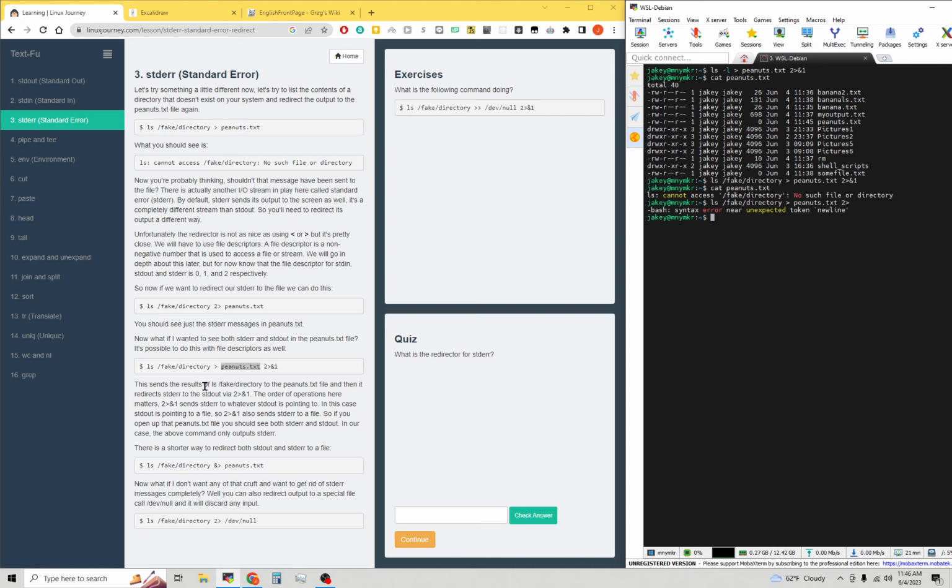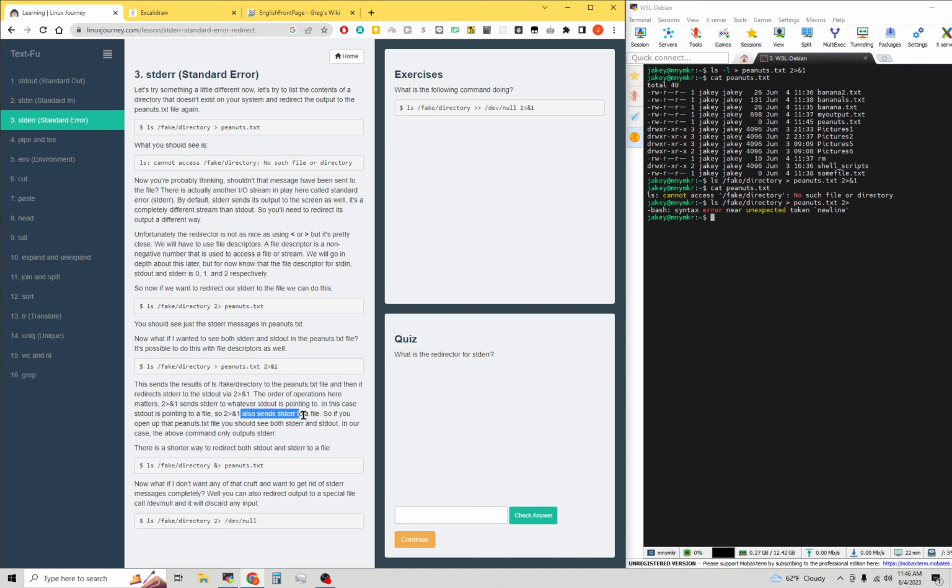Okay, this sends the results of ls fake directory to the peanuts.txt file, and then it redirects standard error to the standard out via 2 and 1. The order of operations here matters. It sends standard error to whatever standard out is pointing to. In this case, standard out is pointing to a file.